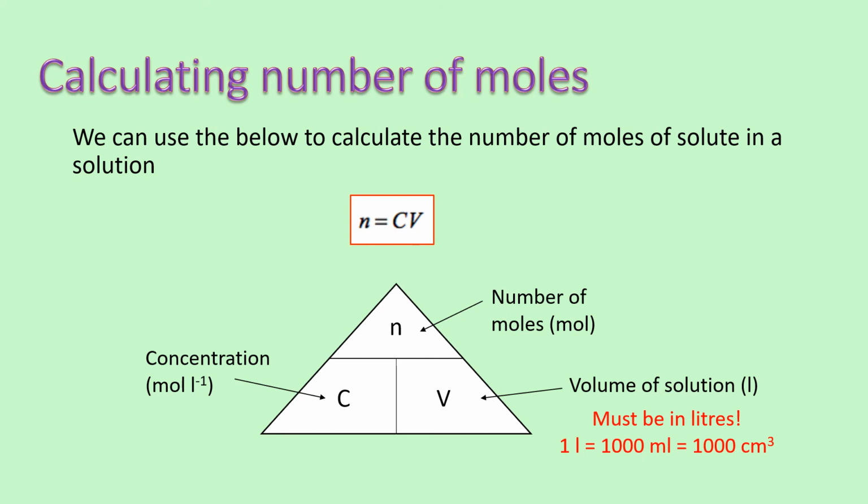So now we can actually move on to doing some calculations. Just a wee reminder of the relationship, okay, n equals cV. If you're remembering this using a triangle, if you cover up n on your triangle, it tells you that c and V are next to each other, and that tells us that c multiplies V in your equation. So let's go on and look at an example.